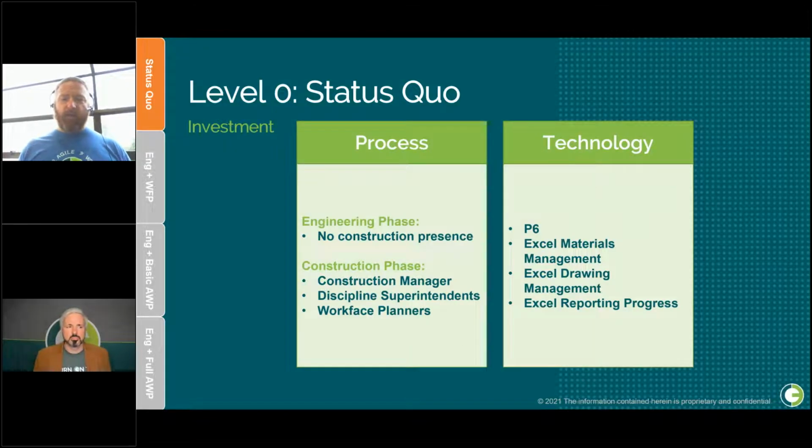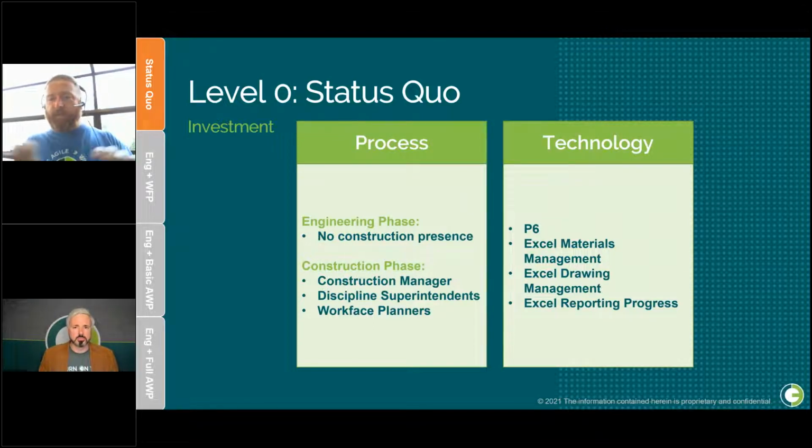So looking at the investment for this stage, this is very much the status quo level of investment. During the engineering phase, you'll see there is no construction presence. In the construction phase, you just have the construction people turning up when they start to get drawings released. So this is the construction manager, the discipline superintendents, and if they are doing work phase planning, they'll have the work phase plans.